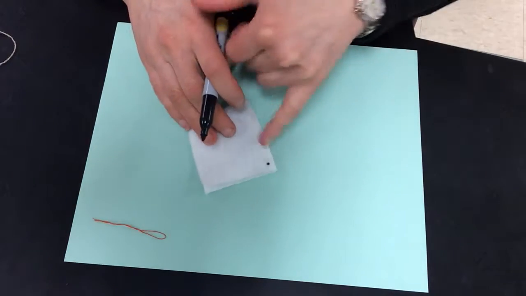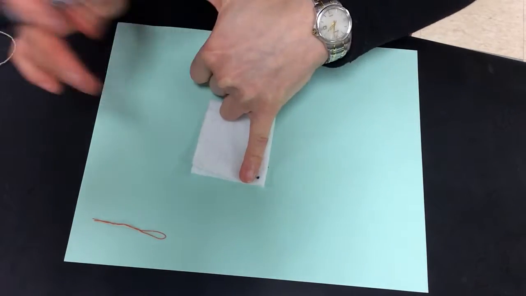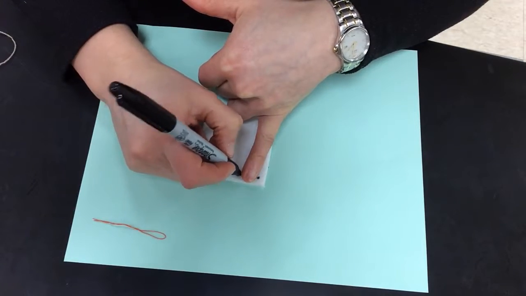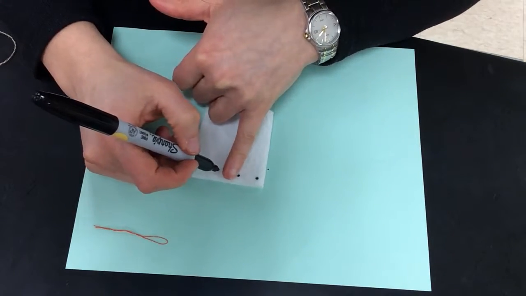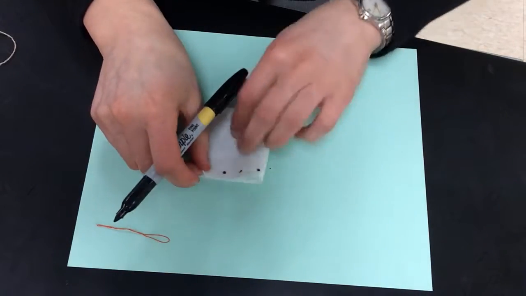I'm going to put my needle through that dot, and then I'm going to use my pinky finger to measure. So I'm going to put another dot on the other side of my pinky finger, another dot on the other side, so I just keep going, and I want to have dots in the corners.